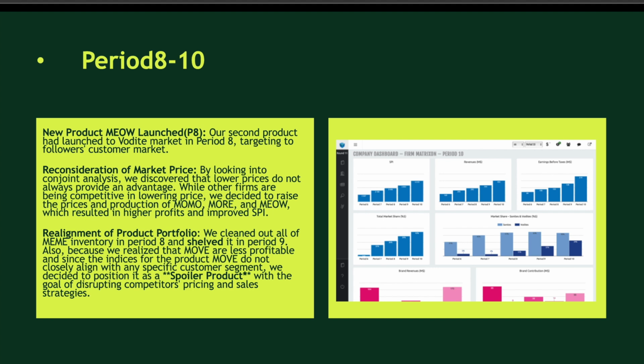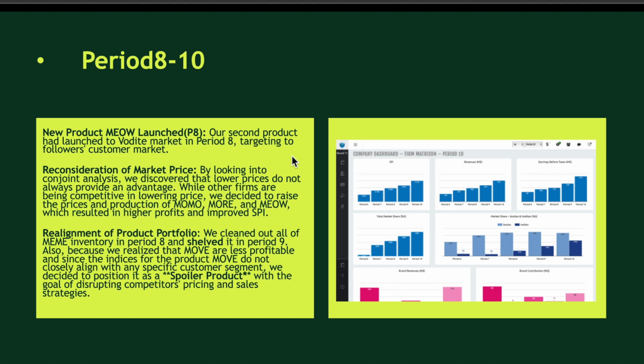In terms of market share in Sonnet markets, our product Maxon most dominates the Saver segment, which constitutes the majority of customers. The second largest segment, Shoppers, is served by Rogers. Meanwhile, Momo and More precisely target the remaining customer groups, making them the keys to our success in the Sonnet market. In the final periods, our goal was to maintain Maxon's absolute dominance in Sonnet's market, while positioning Momo as our second flagship product.